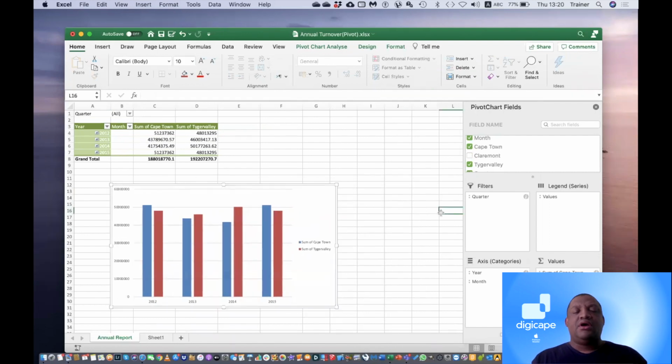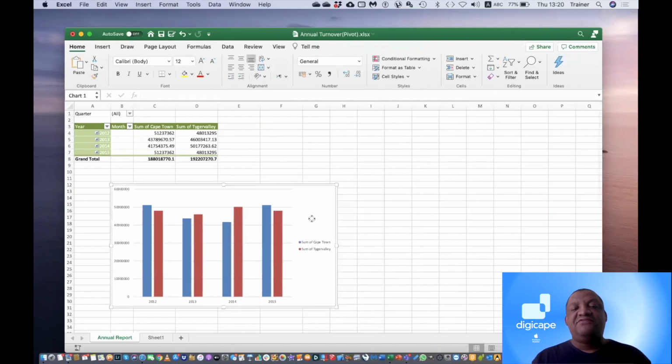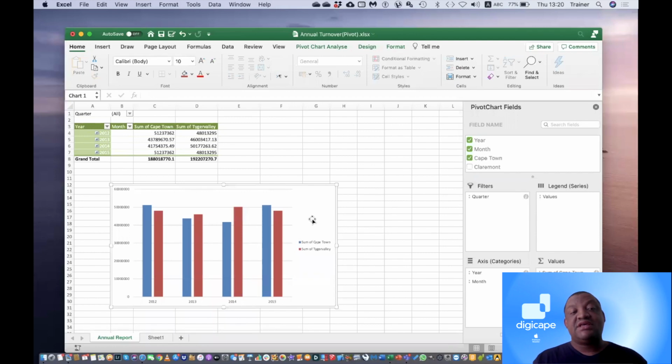Now, besides adding in filters, I can also put in what they call a slicer. So for now, I'm going to remove my quarter filter, and I'm going to put in separate slicers that I can use for filtering purposes as well.